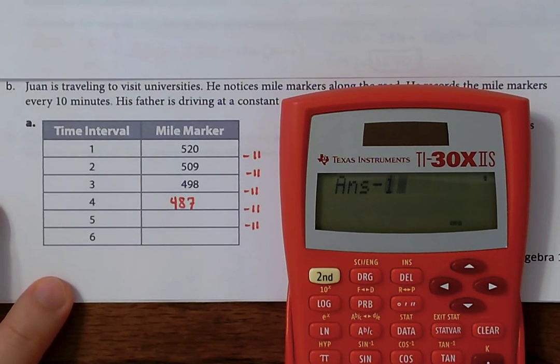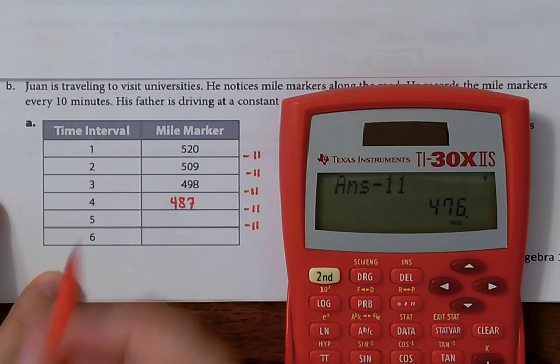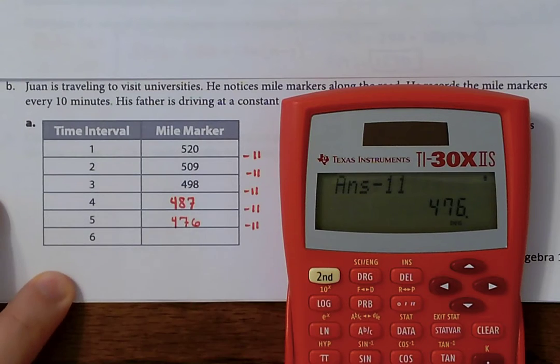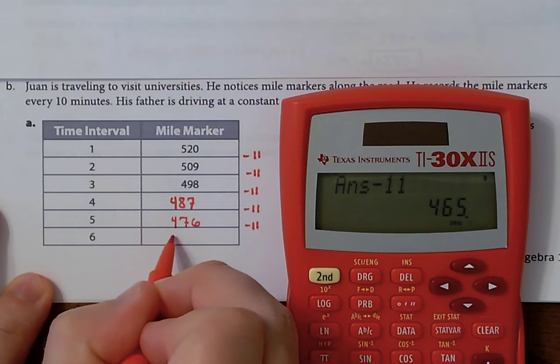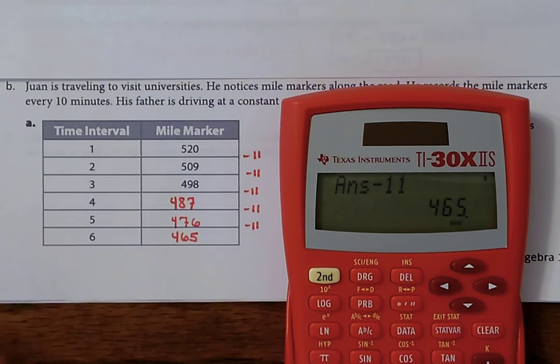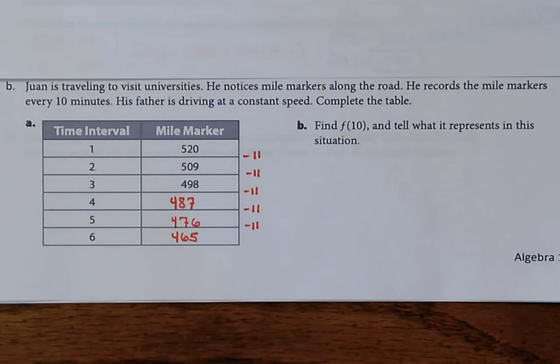Then we're going to subtract by 11, and we get 476. Subtract by 11 again, and we end up with 465 for the mile marker. All right, so we've completed the table for part A.